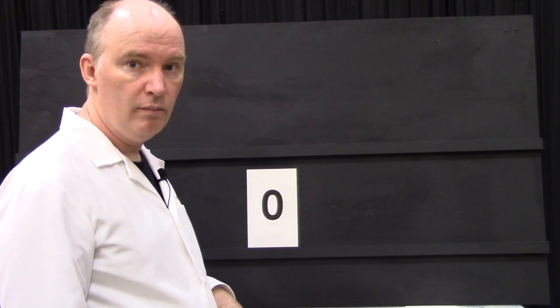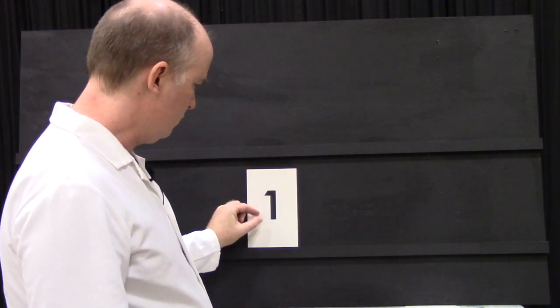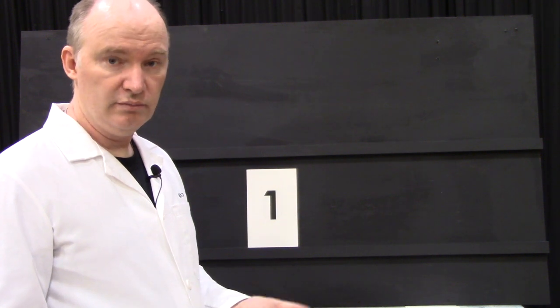So once again we start with zero. We have nothing, no things. We then go to one. We have one thing. Hooray! We are also out of numbers because we've only got our switches. We can turn them on or off. We've only got two numbers to work with.